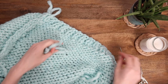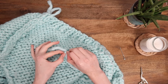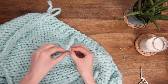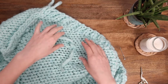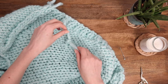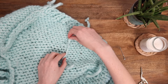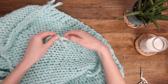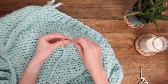Now, for some of these knots where you've tied on a spare ball, this is what I mentioned before about not tying them too tightly, because I like to go in and undo those knots and then retie them again. So hopefully you've left them loose enough so that you can wiggle them apart without disrupting your stitches. And then just stretch the knit nice and flat and make sure that you've not got the yarn pulled too tight, but you've also not got it too loose. And just make the knot in the perfect size so that it's as flat and as small as possible. And then you can tie that in another knot, and now you can pull it a bit tighter because that's not going anywhere. And I'm going to show you how to hide these.